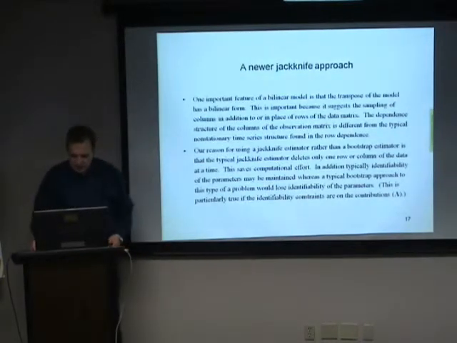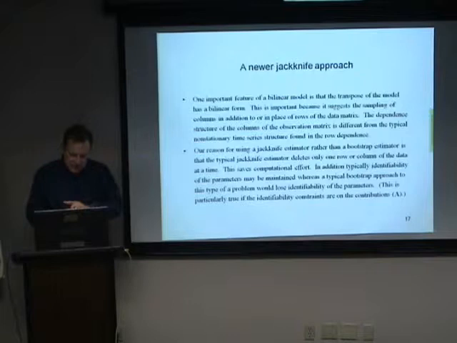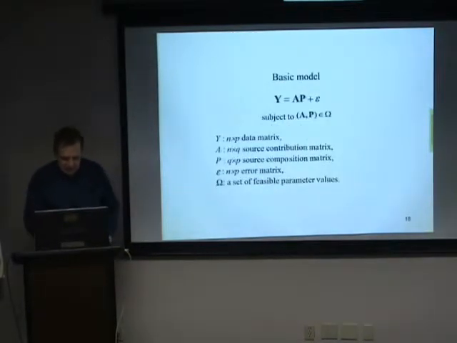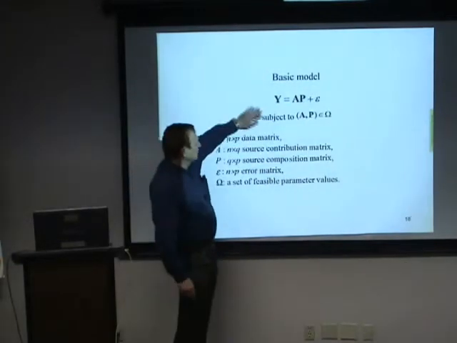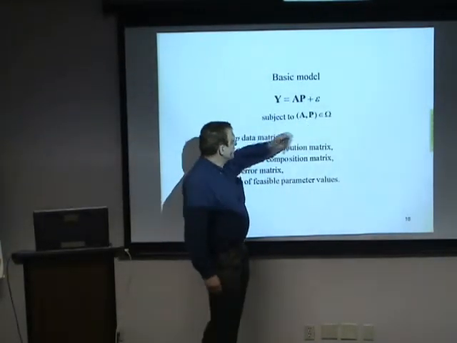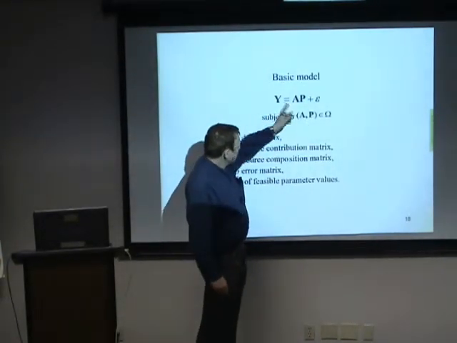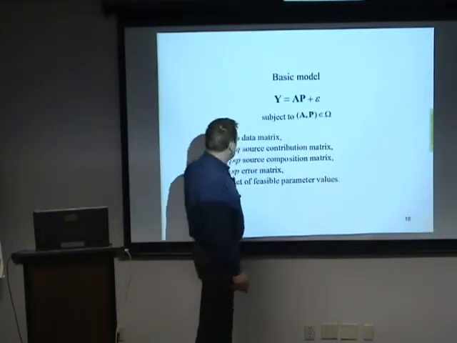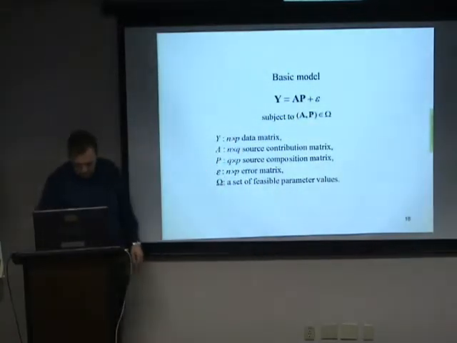And the other issue is it plays with the correlation structure in ways that I'm not going to go over here, but it's okay. So here's a basic model. There are some constraints. And instead of going down the rows, dropping one at a time, we're going to drop the columns out one at a time.